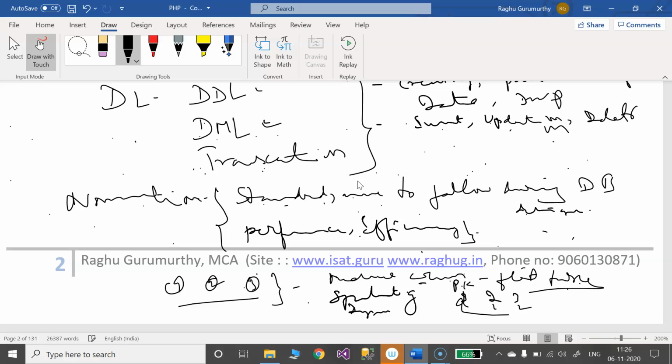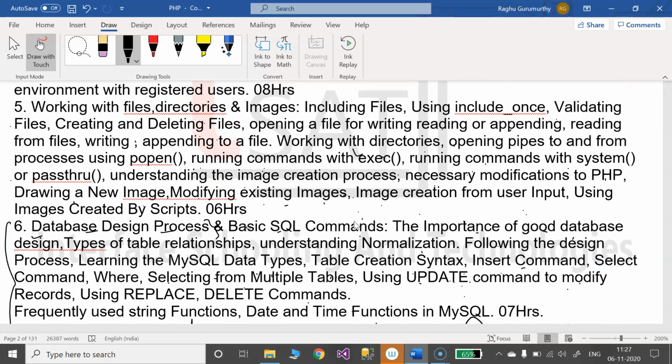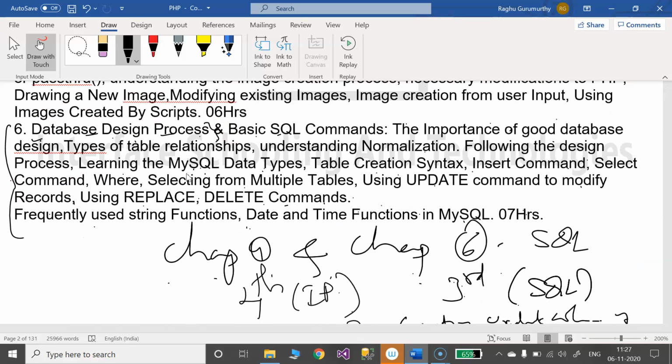After normalization, we studied data types in MySQL. Of course, we went through many data types. You all know the columns we use in a table are associated with a specific data type.